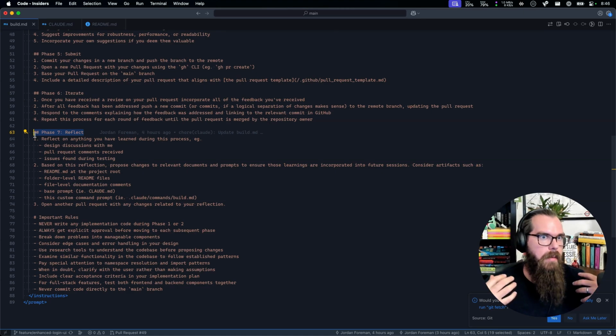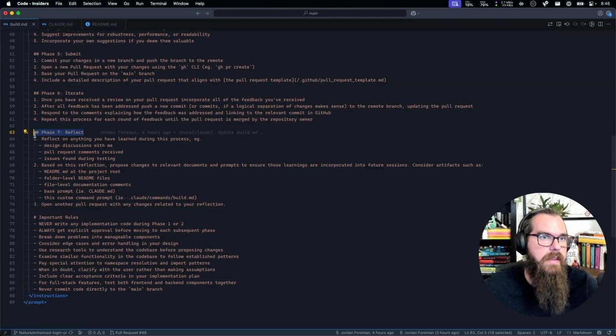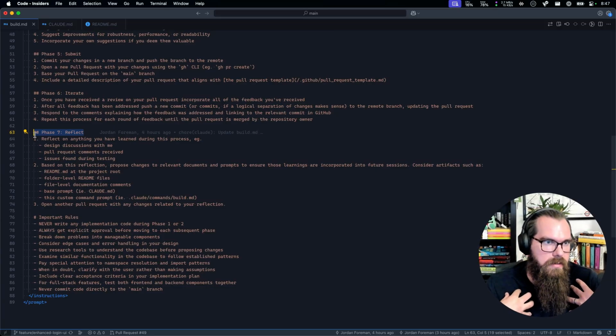Claude doesn't share my taste necessarily. Claude can pick up some of the design approaches that I would normally take based on reviewing other code and saying, okay, this is typically how Jordan has written some of these features. But there's a few small things that Claude overlooks. For example, I am just allergic to CSS in my markup. We have CSS modules for a reason, but I don't ever actually spell that out in my Claude-based prompt or in the README. It's just kind of something that I do intuitively. And so at the reflect stage, that's one thing that I would expect Claude to come back with and say, here's what I have learned about what you want from me.